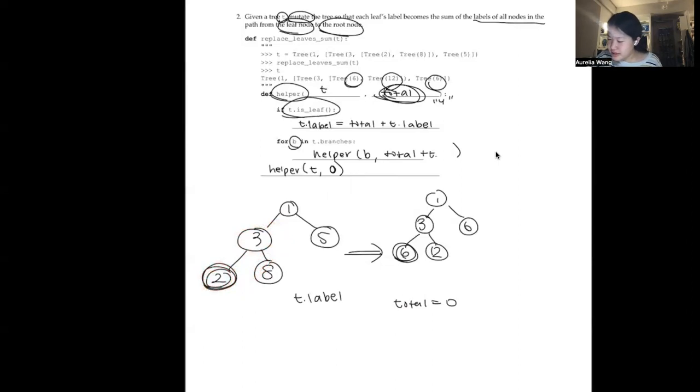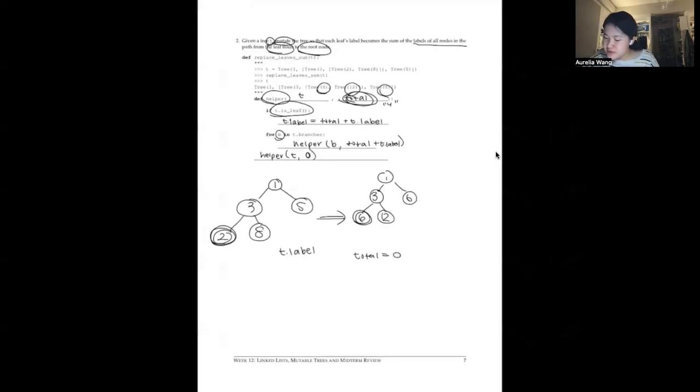So total plus t dot label is what we're looking for. Okay, yeah, so sorry about that. It should start off with a 0. I did not notice that until very late. So hopefully that didn't confuse you too much, but we're going to start accumulating with 0 because that's what we do when we try to accumulate values. Okay, so this is the correct answer.